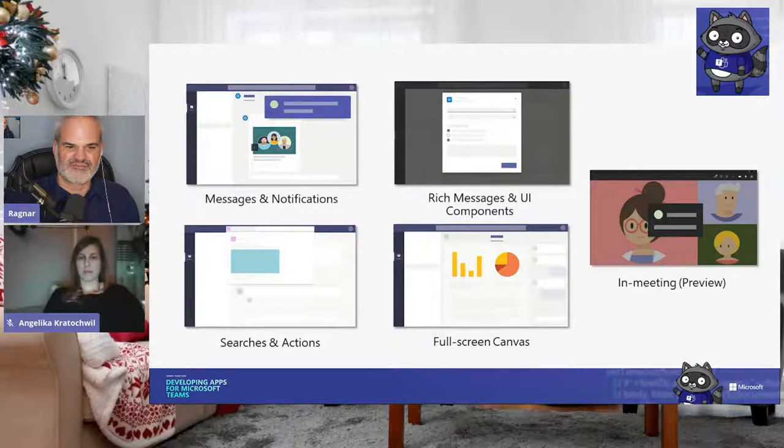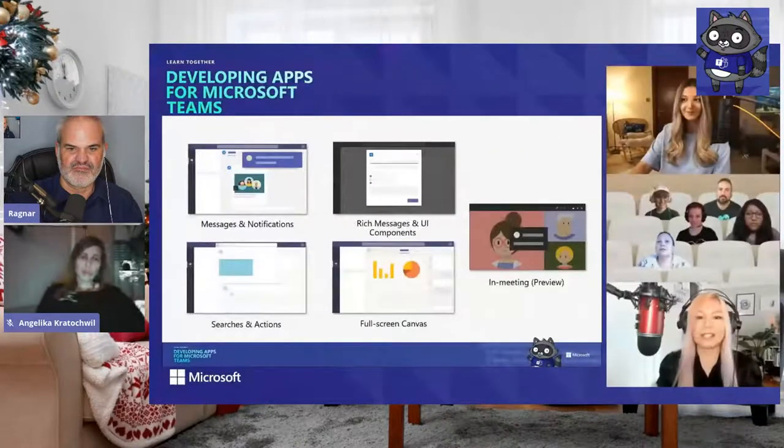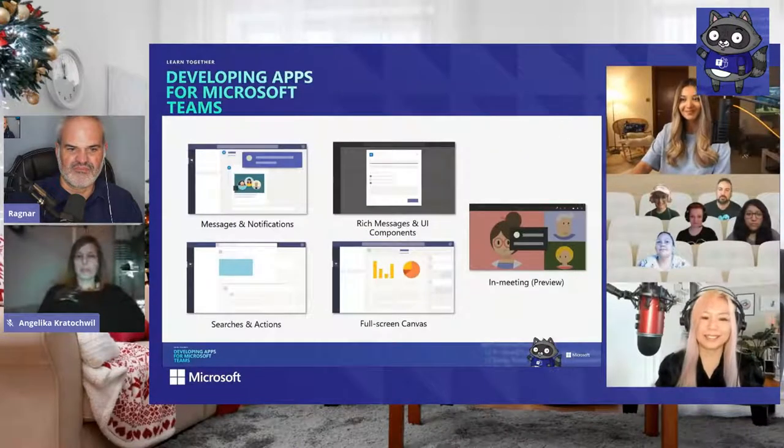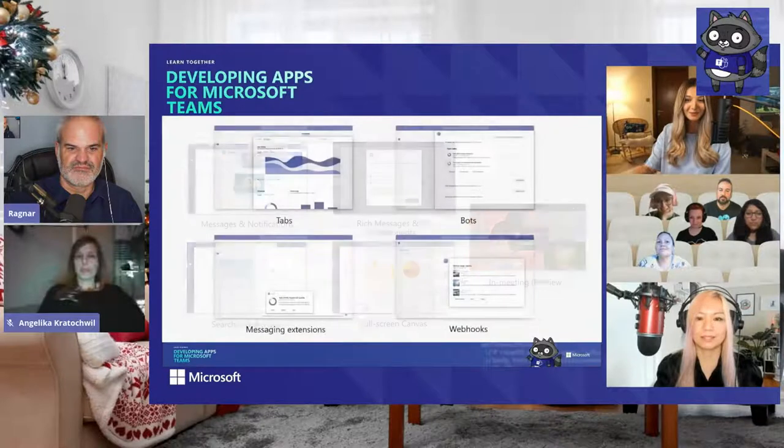That's neat. By the way, do you remember we were discussing a long time ago how nice it could be building apps for meetings? Seems like it's available now. Yeah, you can build in-meeting apps too, and the feature is currently in preview. So it will be really exciting to see more apps on meetings. Yes, it will be awesome for sure.